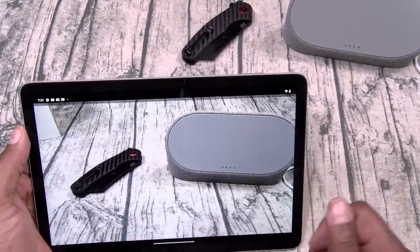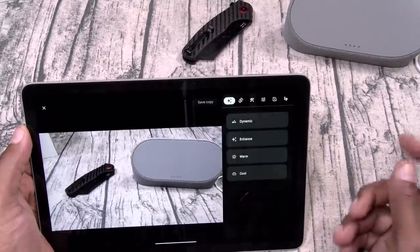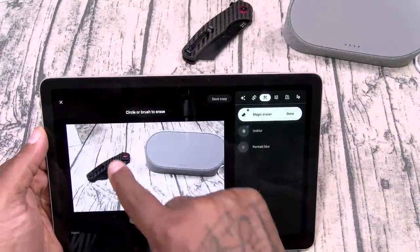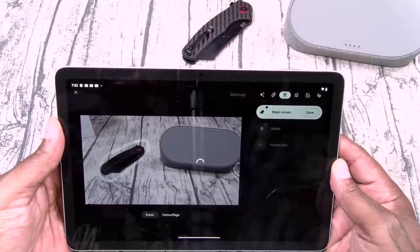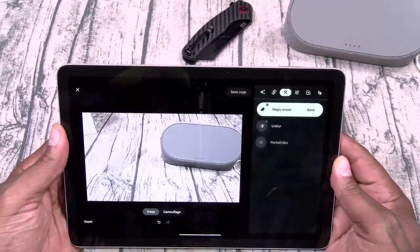Okay. Now if I want to erase that hawk out of here, we'll go to settings, edit. Okay, let's go to Magic Eraser. We'll just circle this. And let the software do the rest. Bang, there it is. Now take a look at these test pictures and videos for yourself.